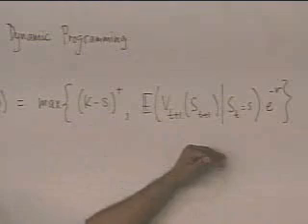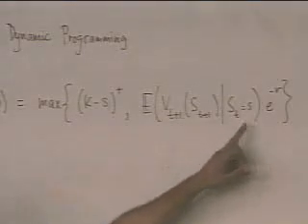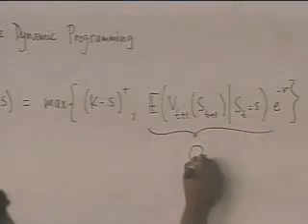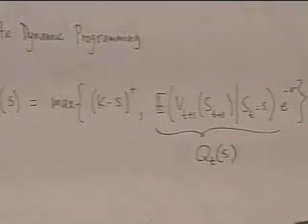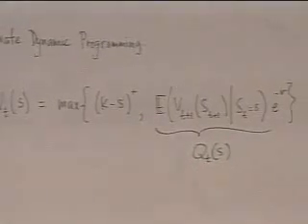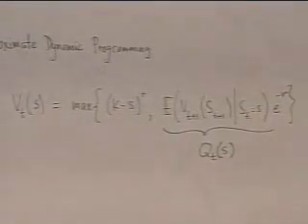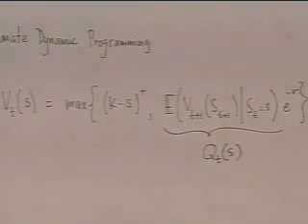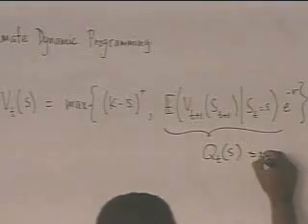The cost of exercising right now, or the revenue from exercising right now. This is just a fancy way of writing that if today's price is little s, look at the expected value of S_{t+1} given this and see what revenue you get from there. If you continue, that's the expected revenue you can get. If you just give it up right now, the first component gives you the revenue. So here what you end up getting is, define this thing to be Q_t of s. Let's not worry about Q_t and V_{t+1}, just define this to be Q_t of s. This is the conditional. This is the revenue that you get from not exercising right now and just continuing. So Q_t is the revenue from continuing.